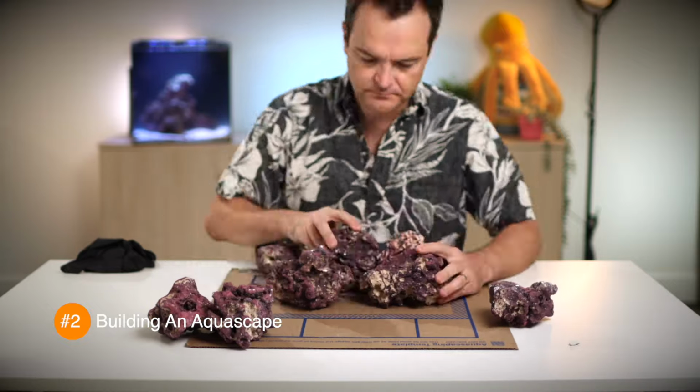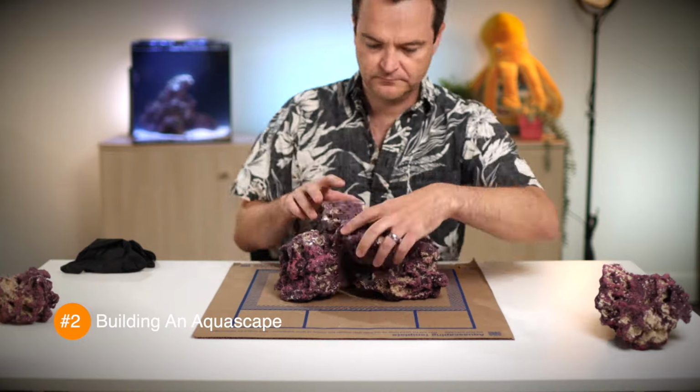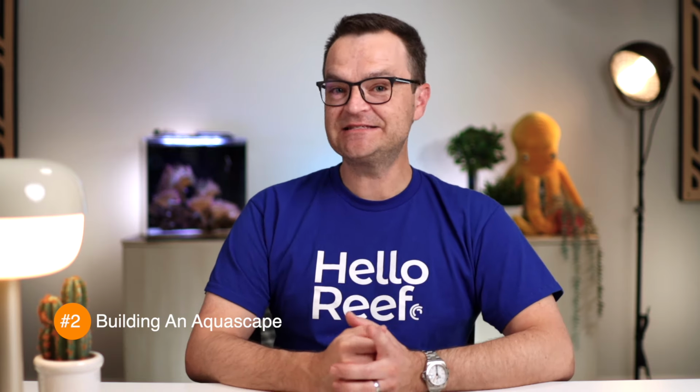You can put the purple pieces of Carib Sea Life Rock together in multiple ways, but here's a couple things to consider while doing so. First, it needs to be stable. A tippy aquascape is just disaster in waiting. Next, it needs to not be too tall.